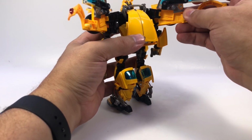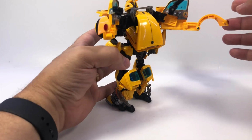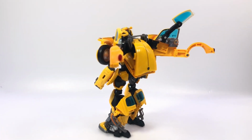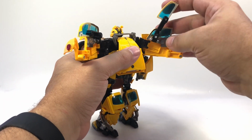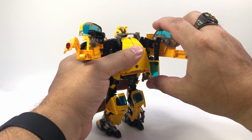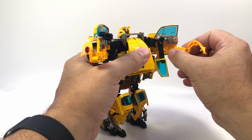So these pieces, lift the window up. Kind of getting off camera here. Let's go up a little bit. So lift the window up on this hinge and then fold it down on this hinge. And you've got a little bit of range of motion there on how you pose it, although you can't go too far back because this piece folds in.